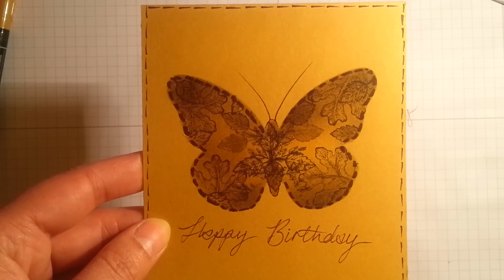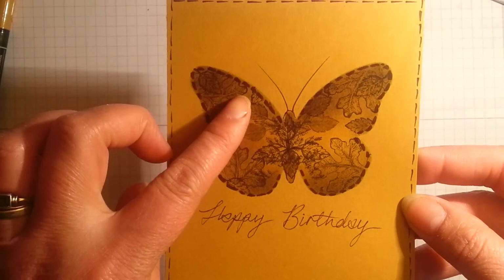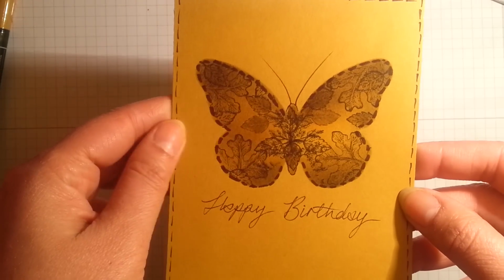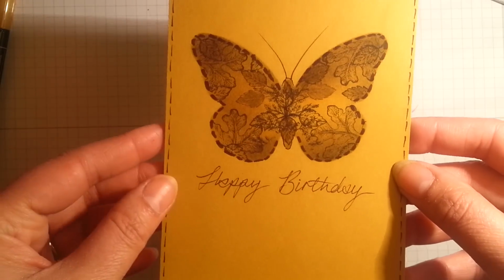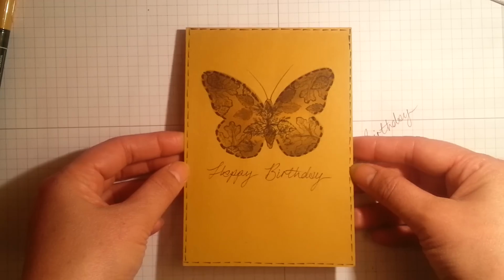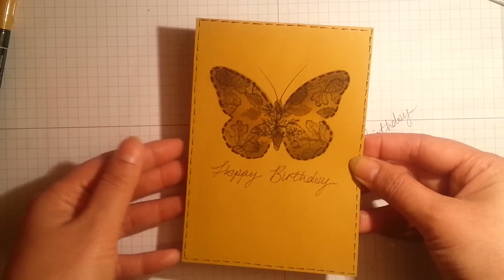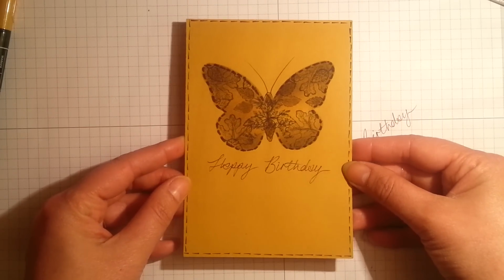Let's see if I can zoom in a little bit there. And it is quite sophisticated. I like this melding of the different images. And then that just makes a really simple flat card that's really easy to post. You don't have to pay extra postage for a flat card like that, but it's got lots of lovely dimension to it. Okay, well, I hope that's inspired you today.